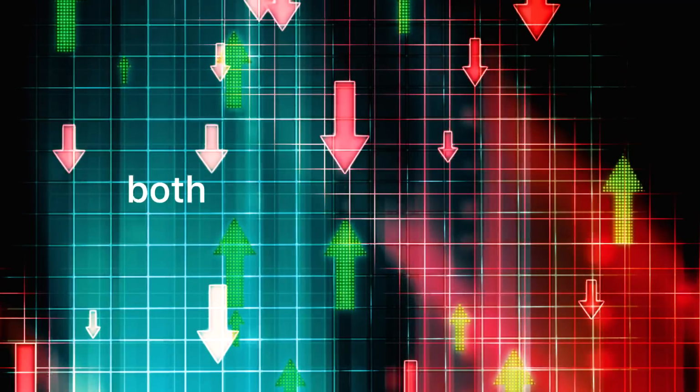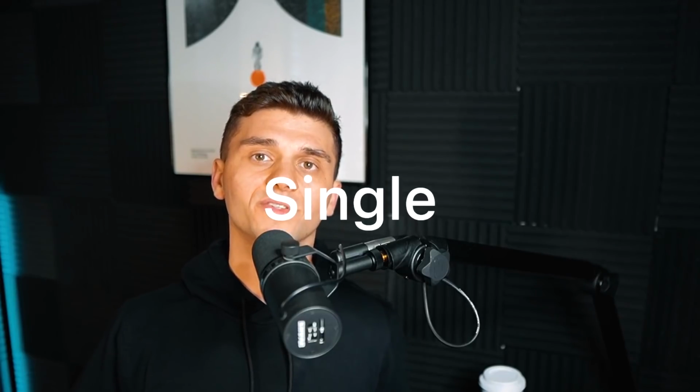But in reality, when you're starting out, it is so helpful to just focus on one, two, three stocks that you know like the back of your hand that all fit in a certain sector, and learning to trade those stocks both directions. Learn how to play the long side and learn how to play the short side, because you can play those stocks off of major support and resistance levels on the 30-minute or hourly time frame for easy gains every single day. Trading does not need to be overcomplicated.